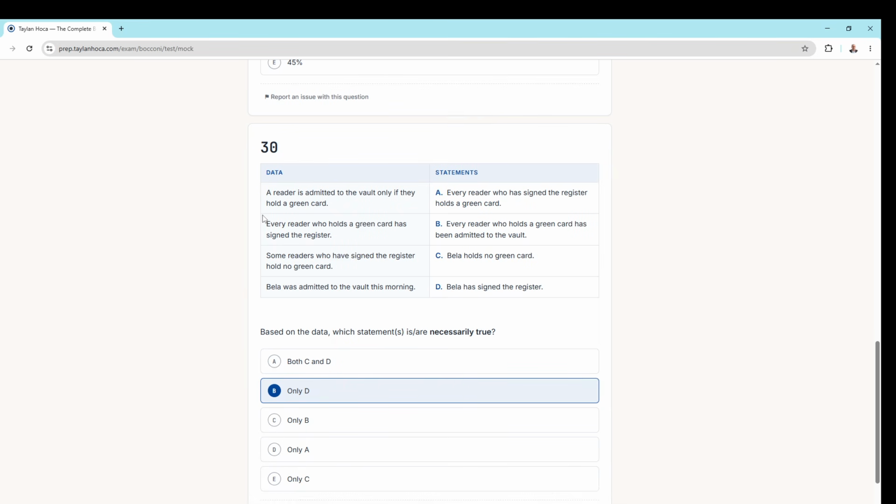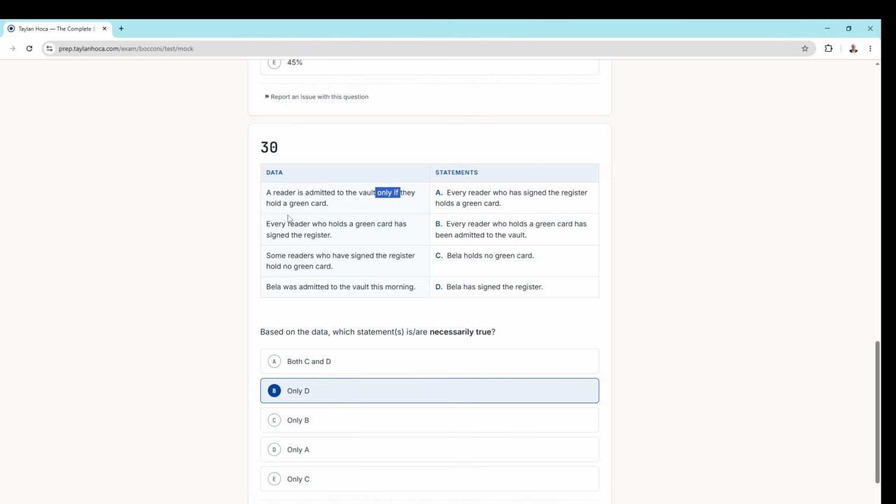Okay, now I understand. Green card is a necessary condition for being admitted. It is necessary. So if you don't have a green card, no. But maybe there are other conditions, right? Maybe they require a red card as well. Okay? So if they require both red card and green card, then B is not true. All right? So that only if is about a necessary condition.